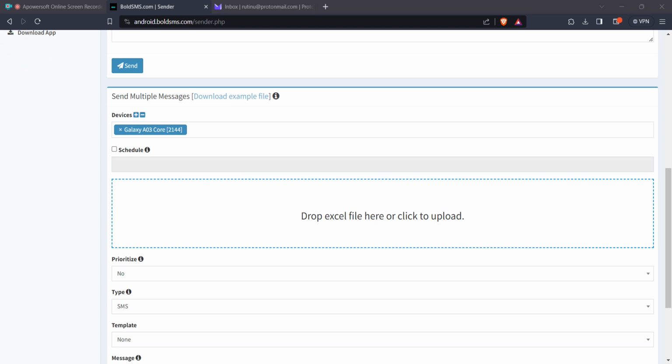Let's see what we have here as an example. All right. So this is how the custom field looks like. You see that? For instance, if you want to use various messages, you use it here.